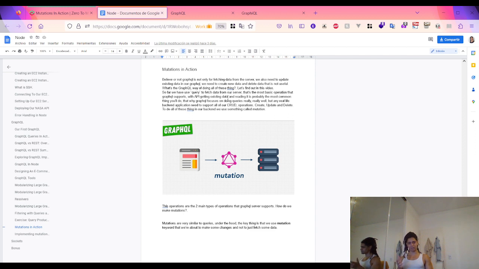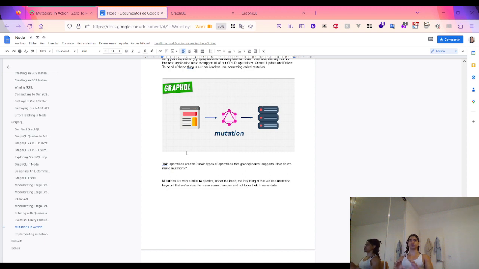But in any real-life backend application, we need to support all of the CRUD operations: create, read, update, and delete. So mutations allow you to change the state of the data: create, delete, or update.